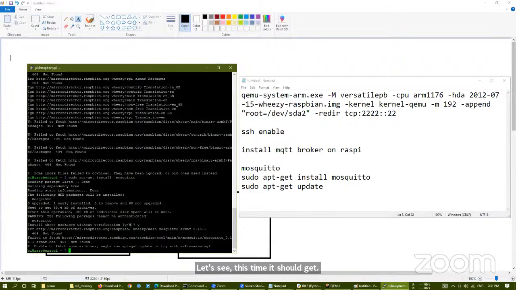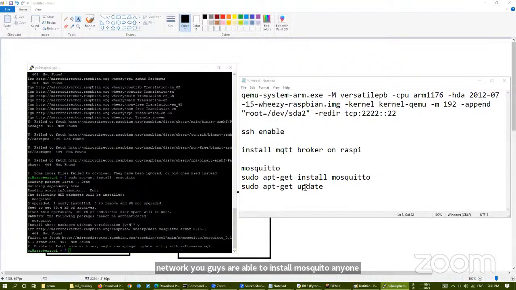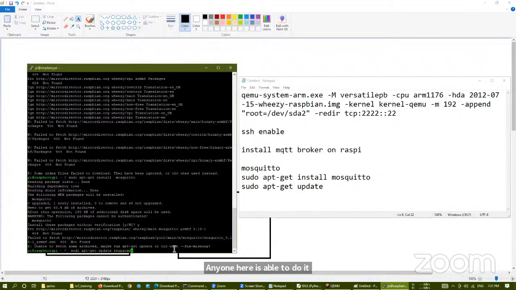I'm not getting this actually. Some issue with the network. You guys are able to install mosquitto? Anyone here able to do it? Maybe some issue with my system. So we have installed another mirror. What mirror have you installed?